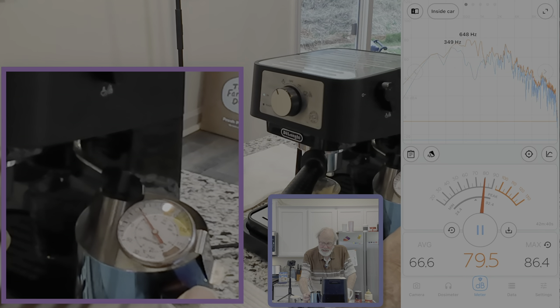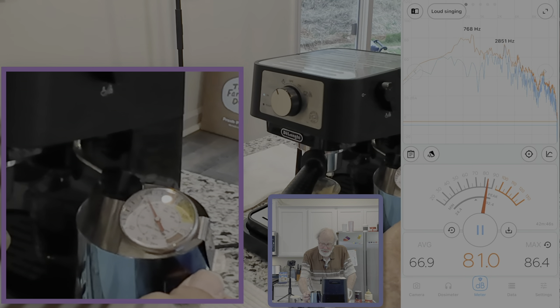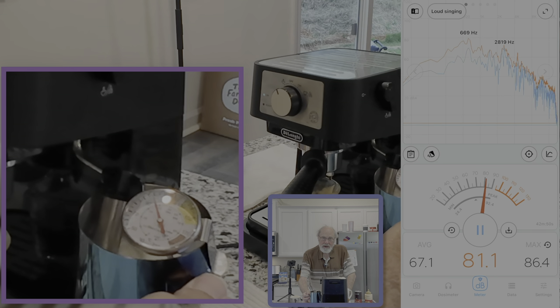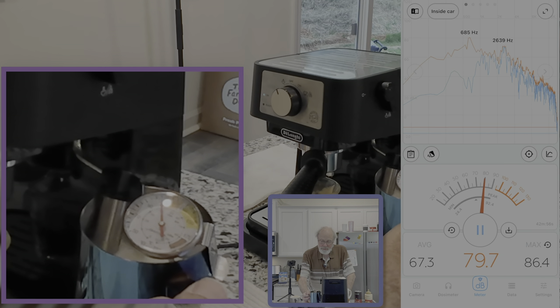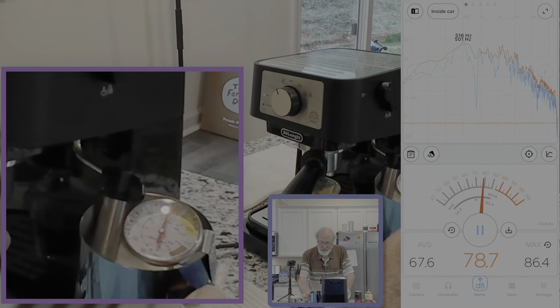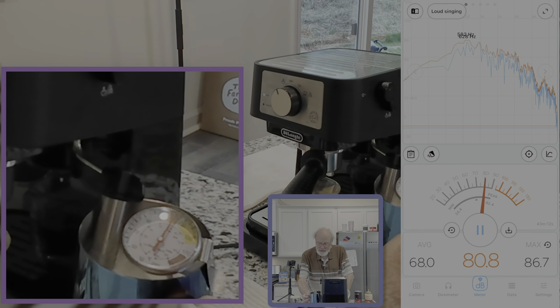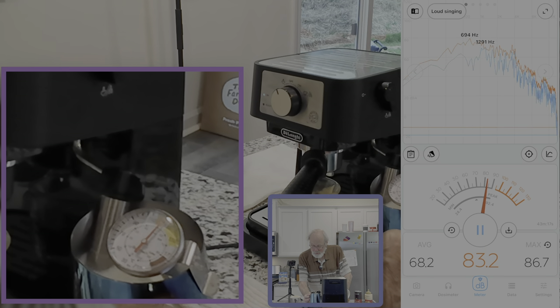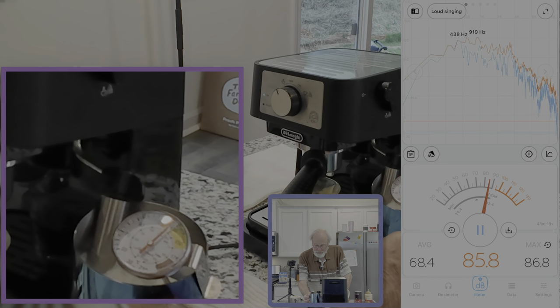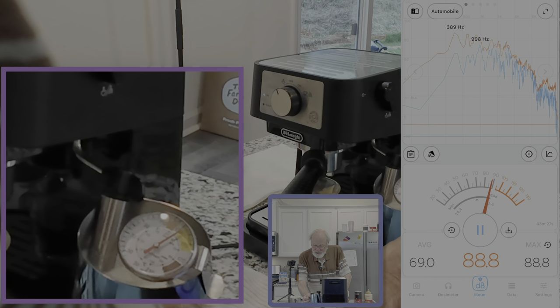Now while we're heating this up I will mention one of the things I don't like about this machine. It says it right in the instructions: after you make a latte you need to let the machine turn off for five minutes to recover. I guess it just doesn't produce enough steam, so you do have to let it rest between making your lattes. The other thing is it's a little noisy — that's why I've got my decibel meter running here. Right now it's running about 84 decibels and we're coming through 130 degrees Fahrenheit, but I like mine at 180 so it gets louder as it goes.